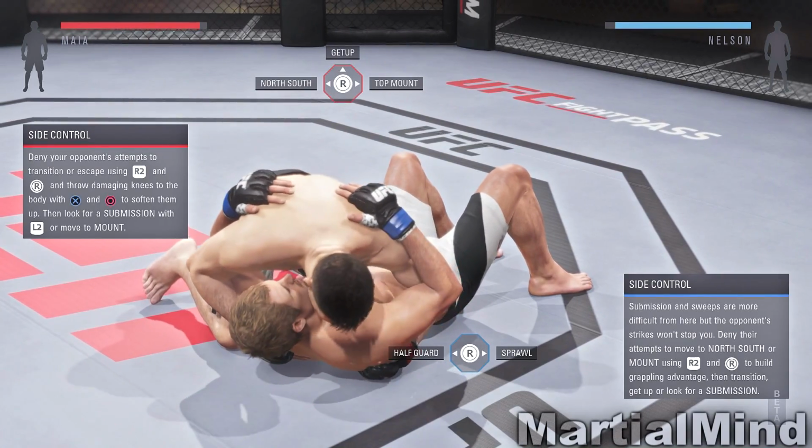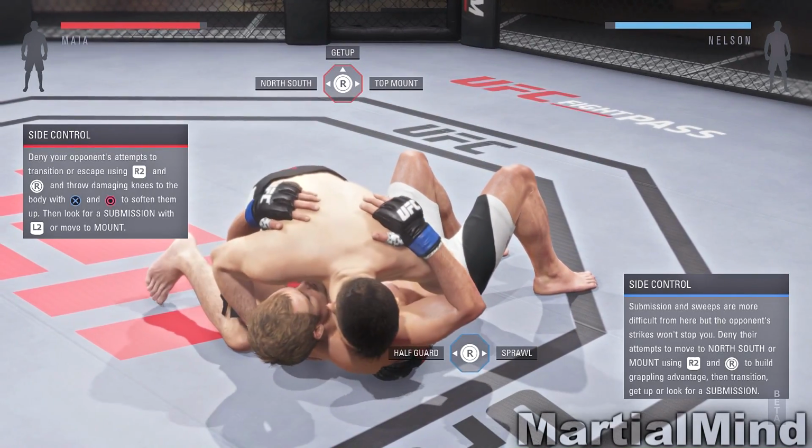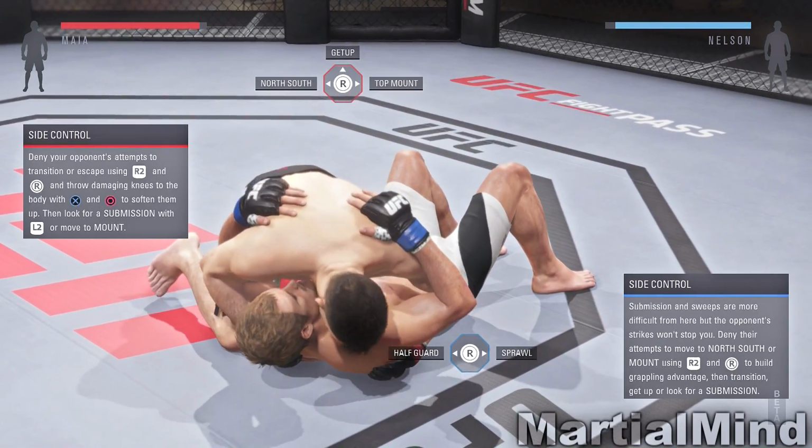Now let's talk about side control, and in my opinion, this position was the easiest position to hold during the beta, and it's pretty simple because you don't have a lot of transitions to worry about when you're the fighter on top.